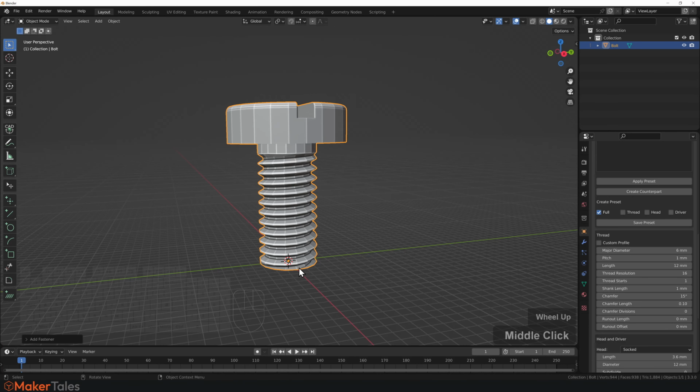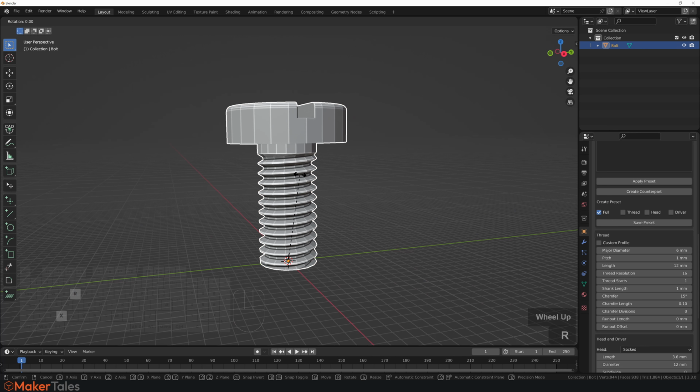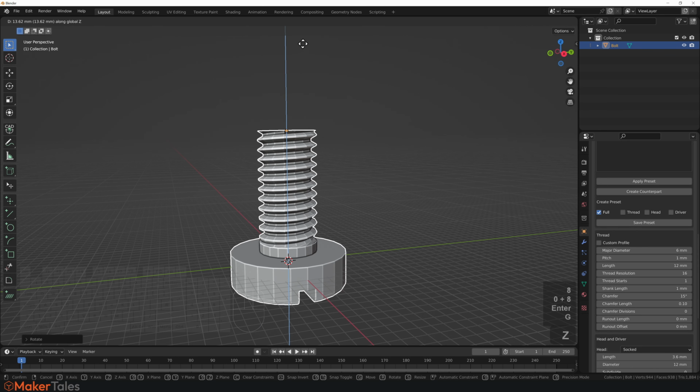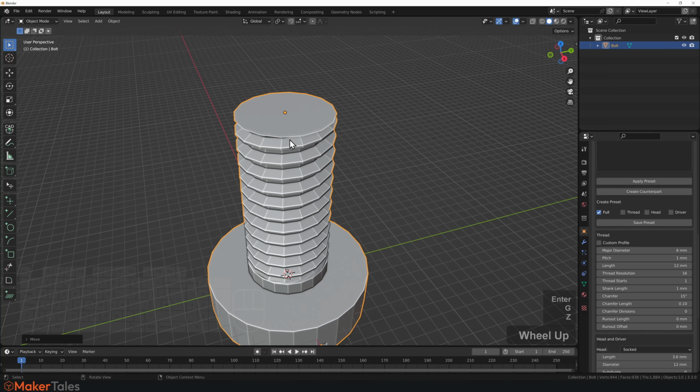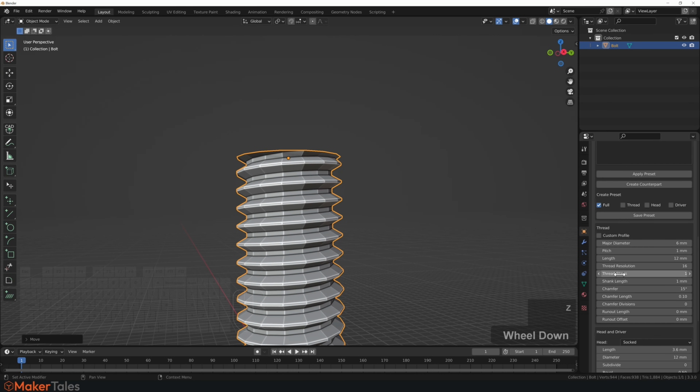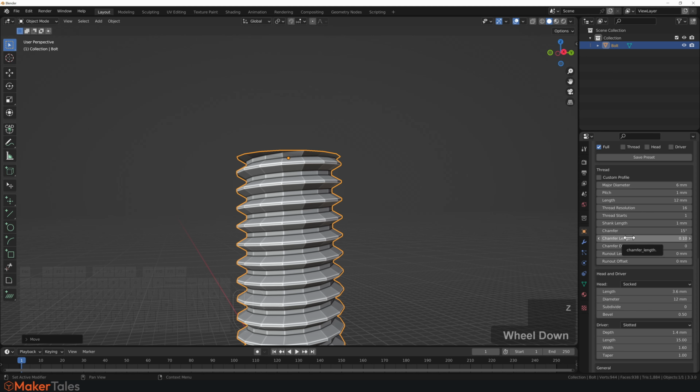So first, let's fix this bottom bit. What is going on here? Well, first, I'm going to press R, X, rotate it by 180, G, Z, and bring it up. Okay, so this bottom bit here, this is something that happens thanks to the chamfer length and the chamfer angle.